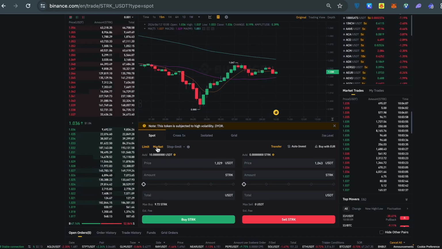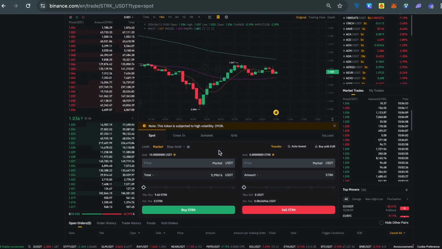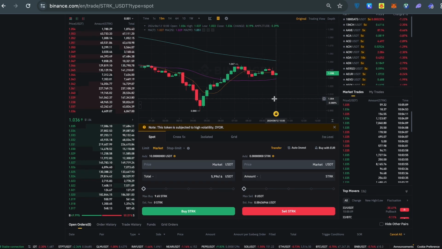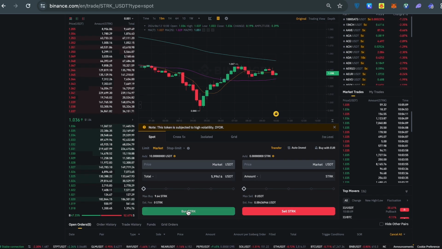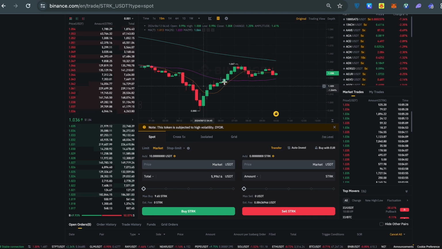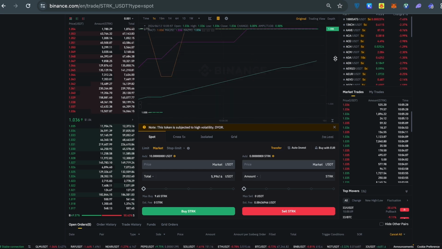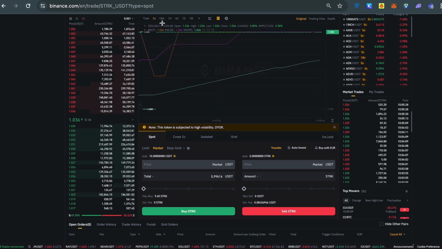If you want to buy by market, what does it mean? By market means that exactly at the second when you press buy, the order will be filled at the average price. For example, we can see some high volatility on the market, right? You can see at this current moment it's $1.0306. When you press buy, in that second, because you can track even on the 1 second time frame, this one, these are 1 second candles.